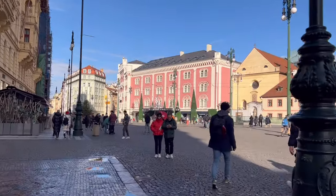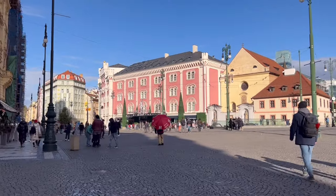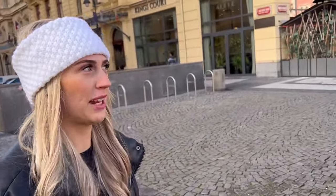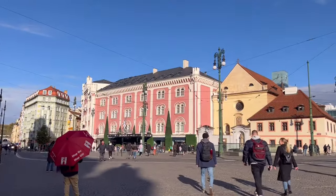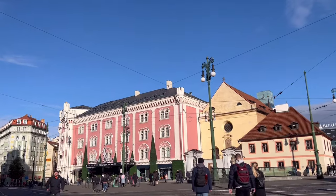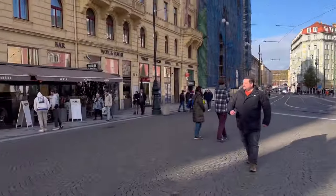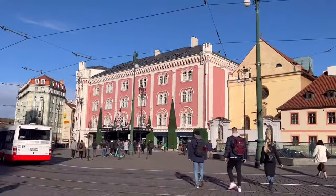So we're making our way back into the Palladium, which we visited yesterday, and we've only just realised, me and Vicky, that the building is pink. I didn't recognise it, and then Danny went, since when was the Palladium pink? I think because the lights were on, we've only seen it at night. I swear it wasn't pink last night. I thought it was a bit of a beigey colour, but that's bright pink. Anyways, we're going to head in for some food now. We're looking at a baguette place and we'll show you what it's like when we get there.